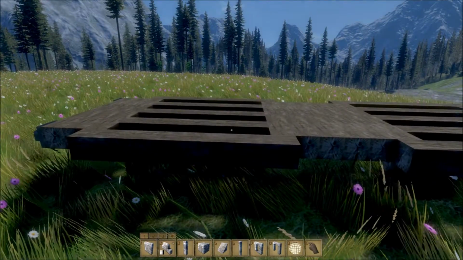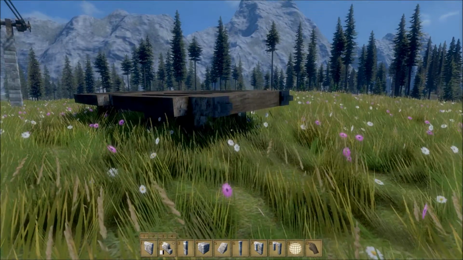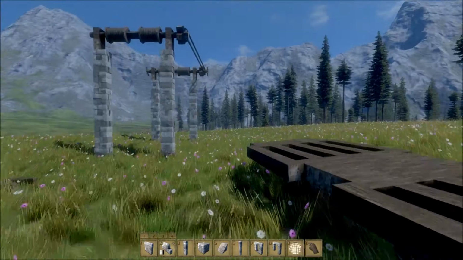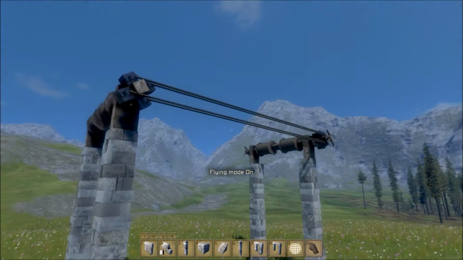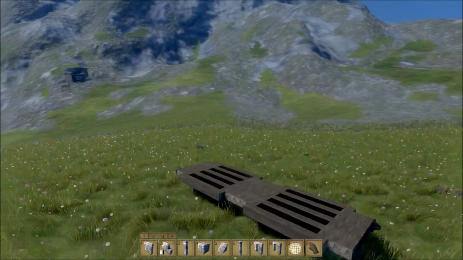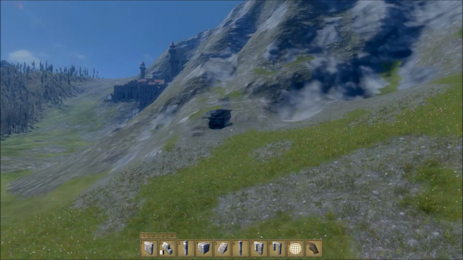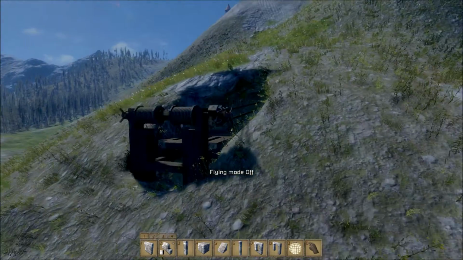I ended up just putting two together because it needed to be longer. And I tried doing that track system again, but it just wouldn't work. And so then I ended up making this little device just so I could lift the thing up off the ground and work on it a little easier. And then I eventually came up with the latest design we have over here.